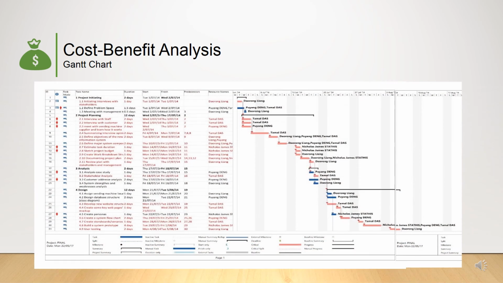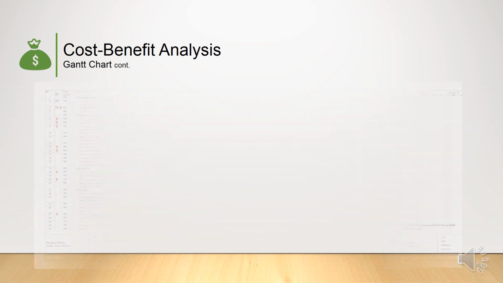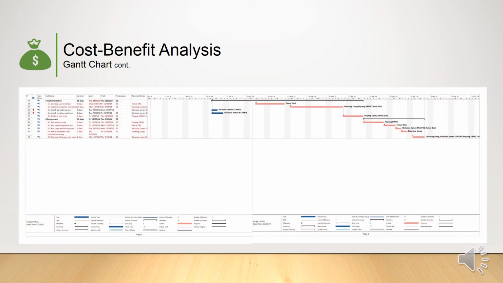Here is an illustration of the system Gantt chart, a graphical representation of a schedule that helps plan specific tasks. Notice the chart is separated into 6 sections: project initiation, project planning, analysis, and design of the system. Continuing on from design, the 5th stage of the SDLC is implementation of the system and finally deployment of the system involving system tests.